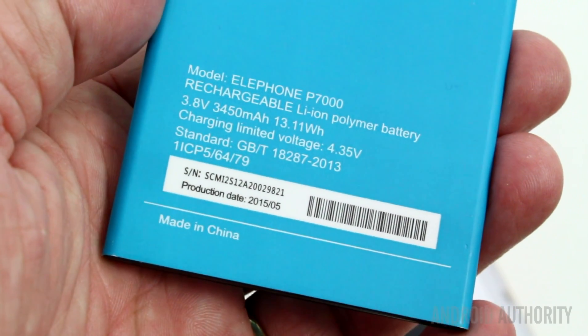For all three pads I'm using the same phone, the Galaxy S6 Edge. For some context, the S6 Edge has a 2600mAh battery, and using Samsung's wired quick charger that comes with the phone, it will charge in about one hour and 20 minutes from zero to 100%. There are two more things I want to mention.